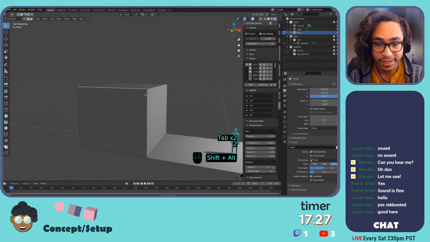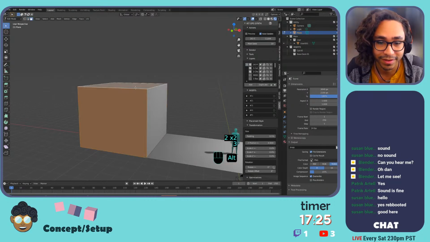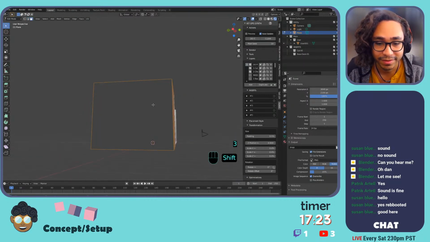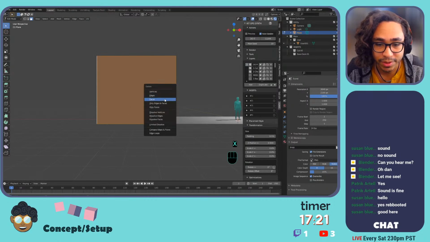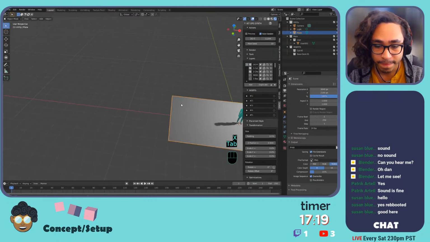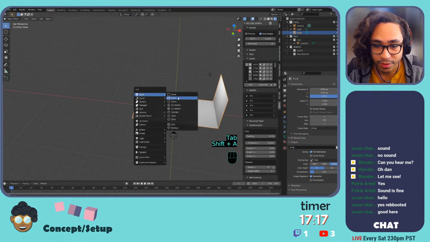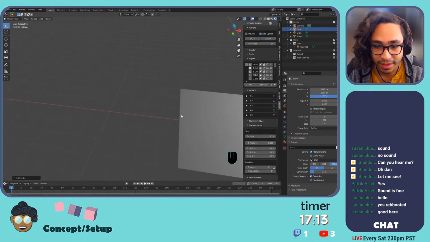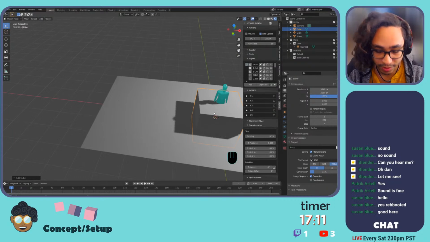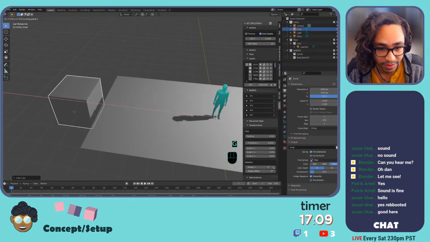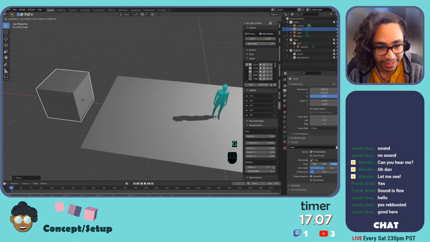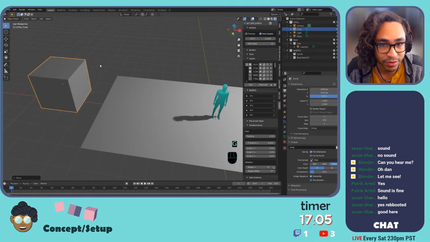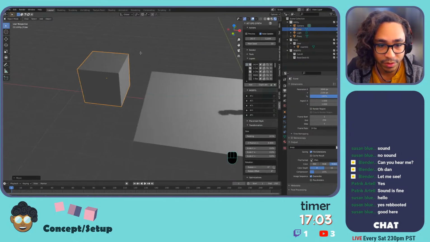So let's just delete this wall and just add a cube here. Oh man, this is 3D, man. Just trial and error. So I'm going to just delete the faces. I'm going to make a cube, and I want the cube to line up perfectly with this line here. So I'll show you how to do that. I'm going to move it to where I think it is. This is the way I like to do it. You can obviously do it with snapping, the snapping tool up here.